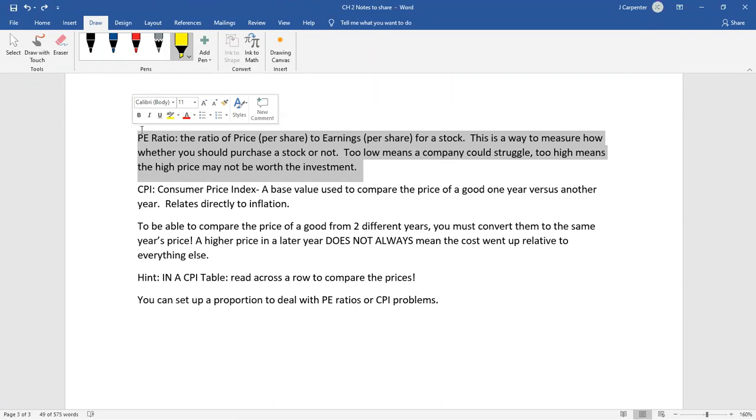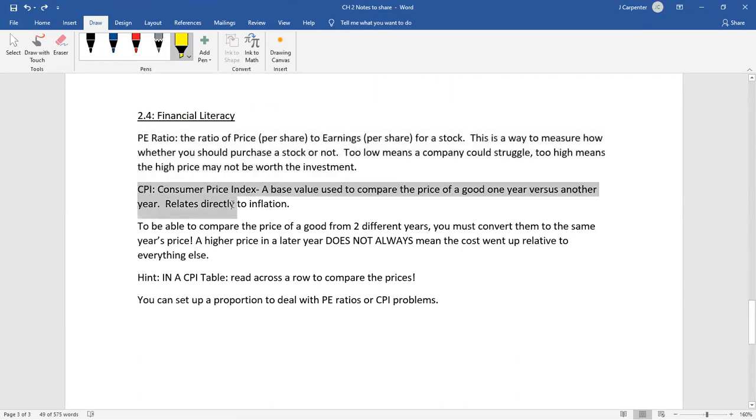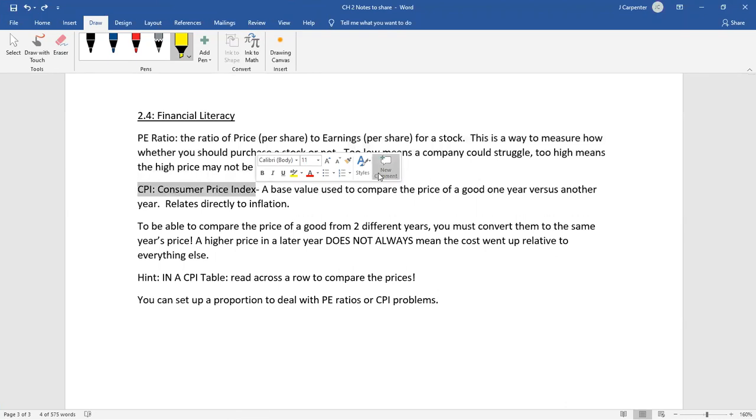Okay. So CPI, this has nothing to do with stock. I don't want to say that. I don't want to say it has nothing to do with stock prices, because inflation can be an effect of stock prices. But this is just something completely different for us. Consumer Price Index. So one year you go to the store and you buy a loaf of bread and it costs $1, and the next year you go to the store and your loaf of bread costs $1.10, and the next year it costs you $1.25.